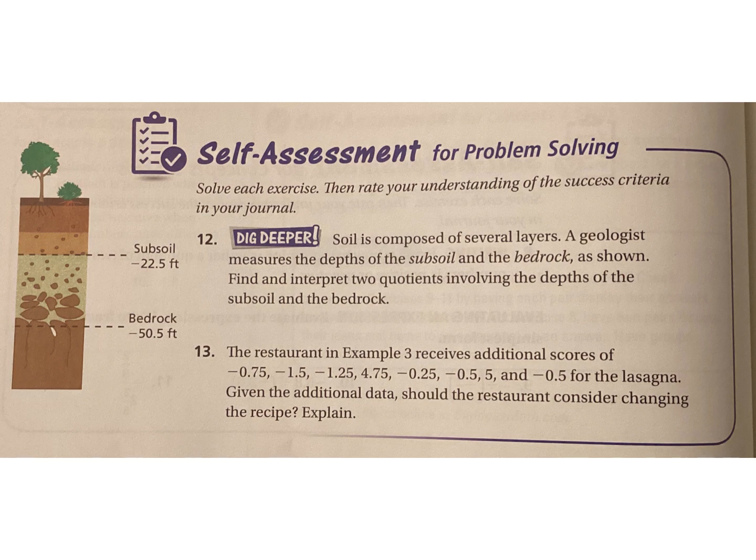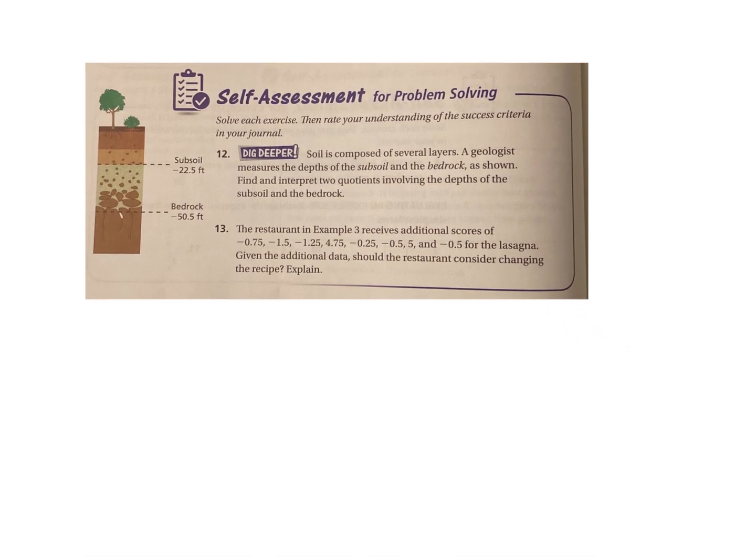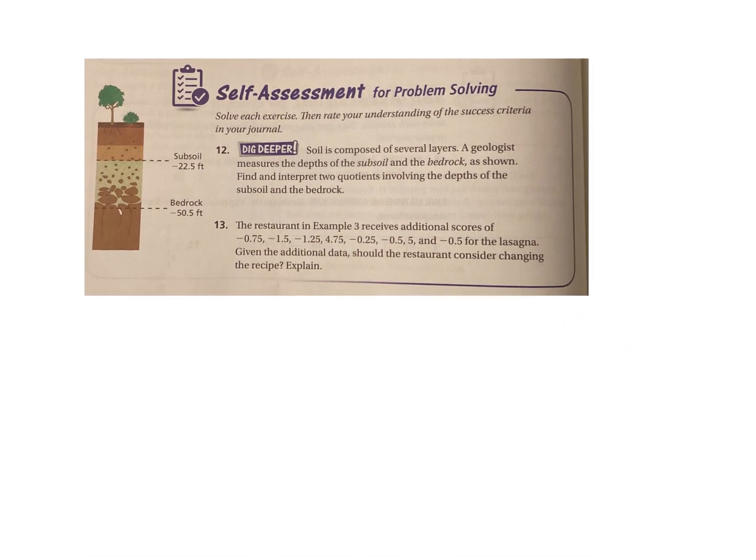Okay, for our final thing for this homework, I want you to do this self-assessment for problem solving. There's 2 of them, number 12 and 13. Go ahead and read them over, give them a try, and we will begin on the next day going over these 2 problems together. All right, and we can talk about any questions you may have. All right, good luck.